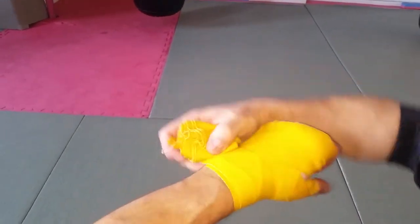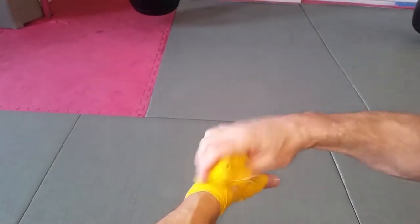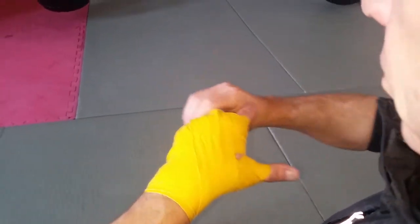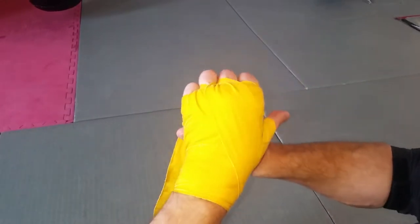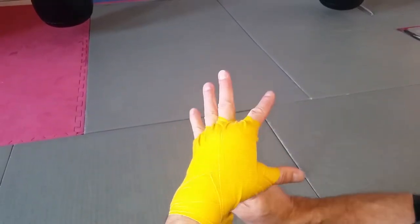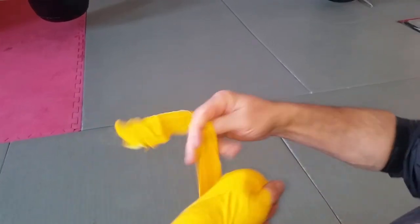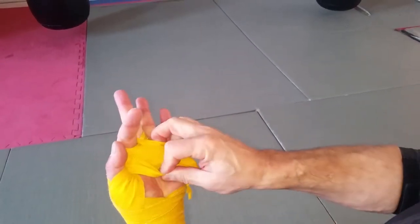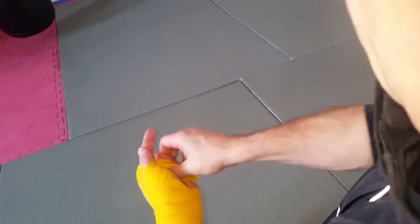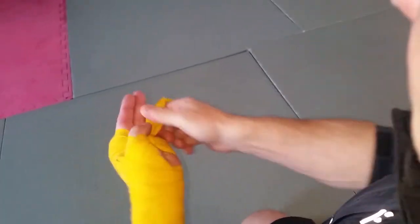You might go around the wrist again, depending on what you feel you need. I usually go up to about here. Next, fingers are wide — always wide — so that you're not pulling it too tight. If they're not wide, by the time you close your fist it'll be too tight. On this one we don't go this way because it'll slip off; we go around the other way. We might come around the wrist again, and then through the middle part, pulling it right round until it's complete, nice and tight.